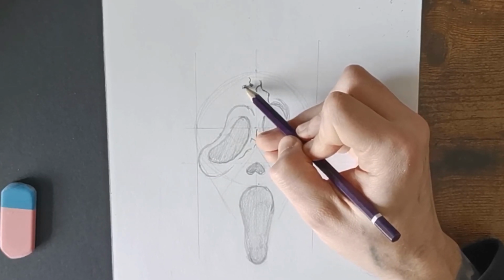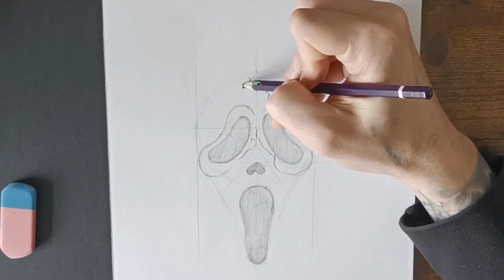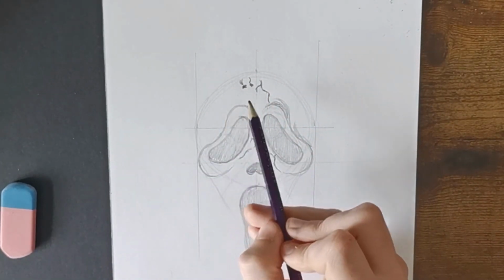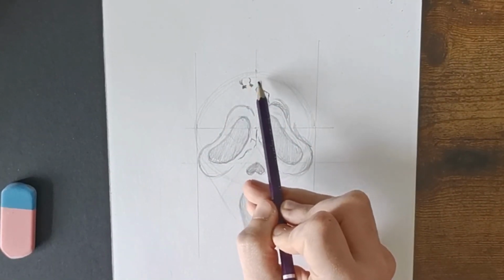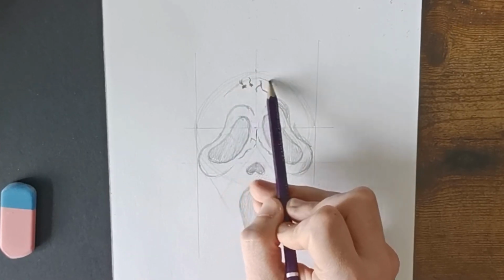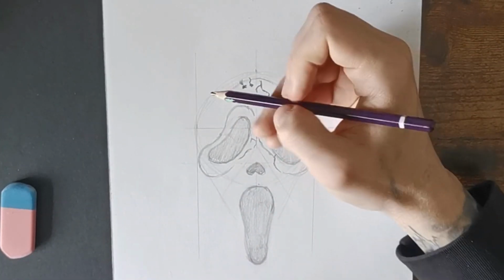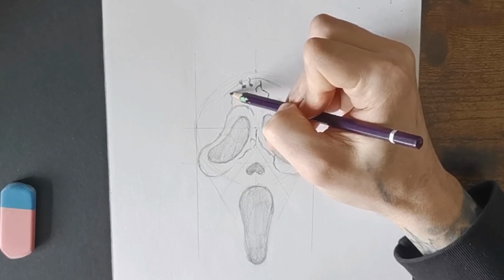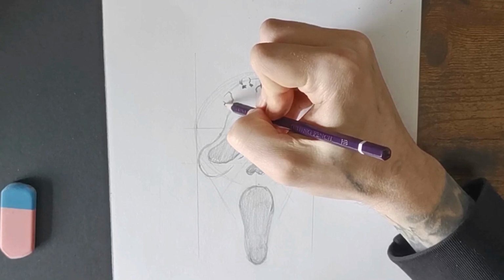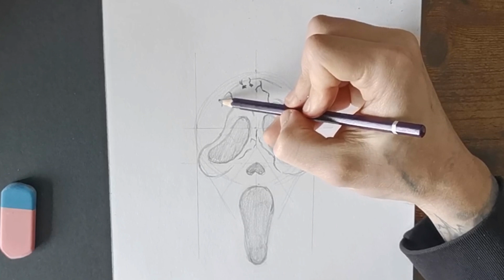I'm going to colour in some shapes and then a line of cracks. And this comes to the top of the hood. From this point there's a bit of a mask missing. I draw it in like that, shade that very lightly.